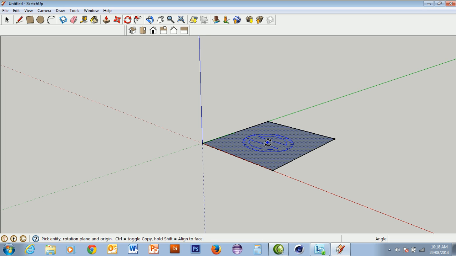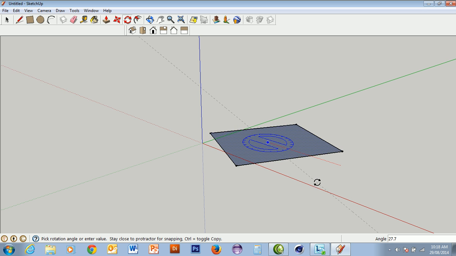If you click the mouse once, move across on a particular axis, so I'm on the red axis at the moment, click your mouse down and then just move the mouse across, you'll see that I'm rotating the whole thing. And down in the bottom right hand corner it'll tell you how many degrees it's being rotated by. And if I just type 30 and press enter, that has now been rotated by 30 degrees.